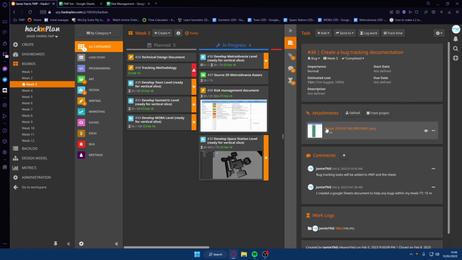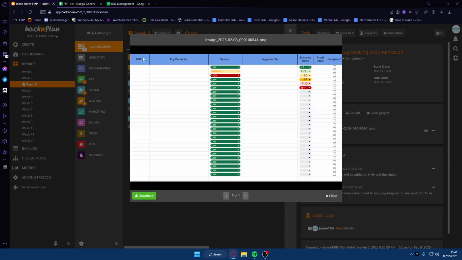I've created a bug tracking documentation. This is mainly for myself, to use as a way to fix anything that I find I missed during the level creation, and any bugs that I find. If the alpha and beta testers see anything, they put it down in the feedback, and I can add it to there.